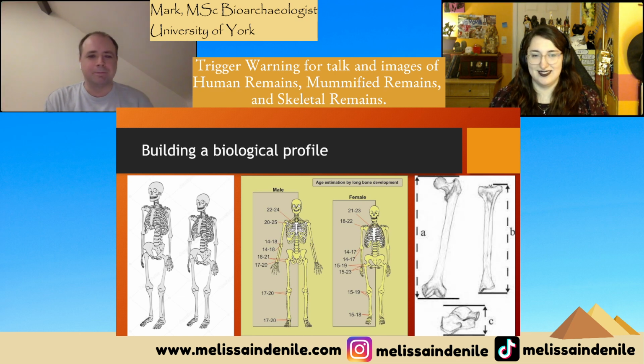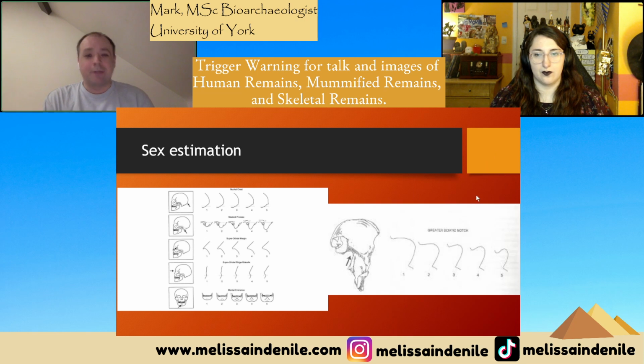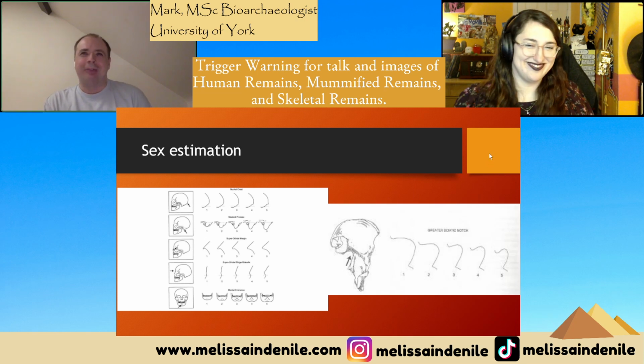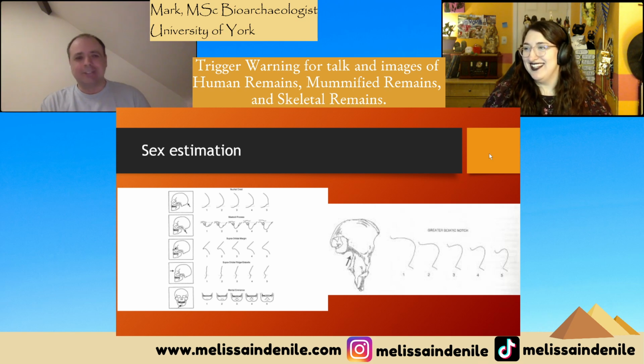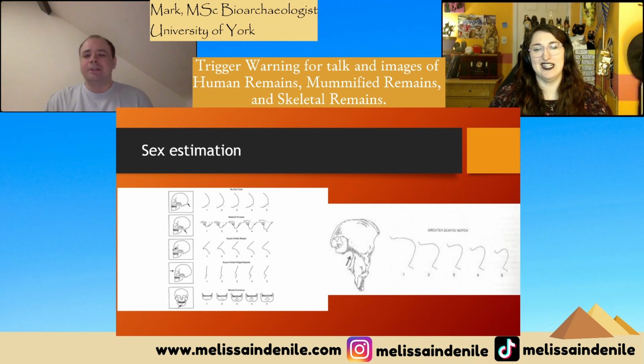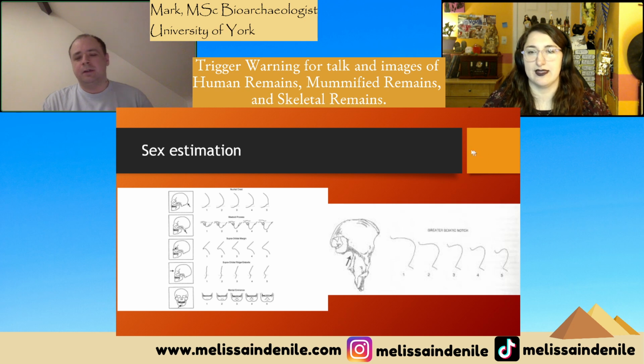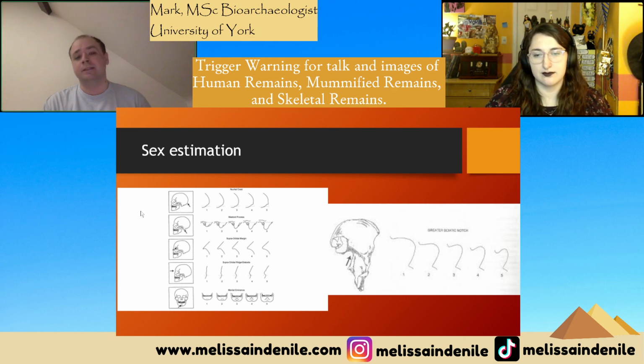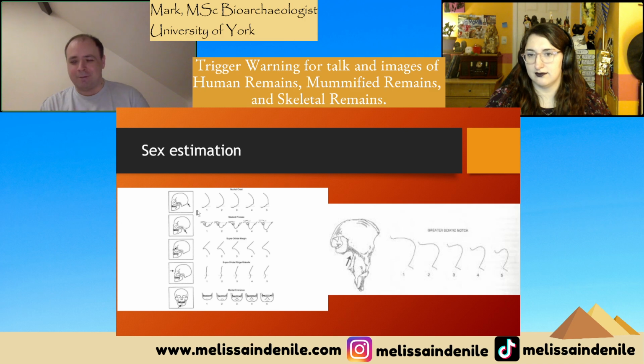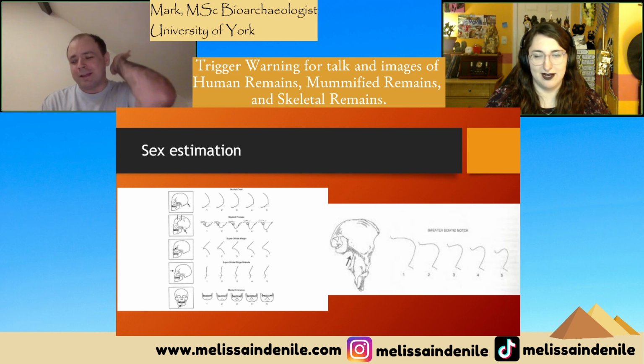Okay, next slide. Okay, so this is my favorite one to actually teach about because this is the one that I'm like the best at. So sex estimation using the skull. There are multiple different points on the skull that you can actually use to estimate sex. The one that I like the most is one that females will most likely not have, but males will have, and I'm sure Melissa knows which one I'm talking about. I'm circling it with my mouse.